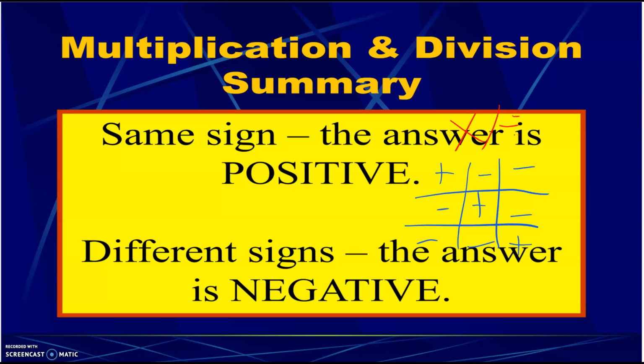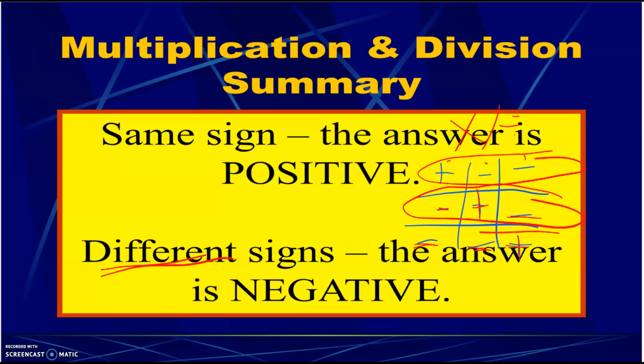If you have a positive times a negative, see where I'm putting the dots? The answer is negative. So I just looked across. Positive times a negative equals a negative. Different signs equals a negative. A negative times a positive equals a negative. Different signs, negative. And then looking across here, a negative times a negative equals a positive. Same signs, positive. I don't know if that translates as well to watching a video and getting it. I can try to find someone who explains it better. But that is one way that I've seen people remember how to do these.